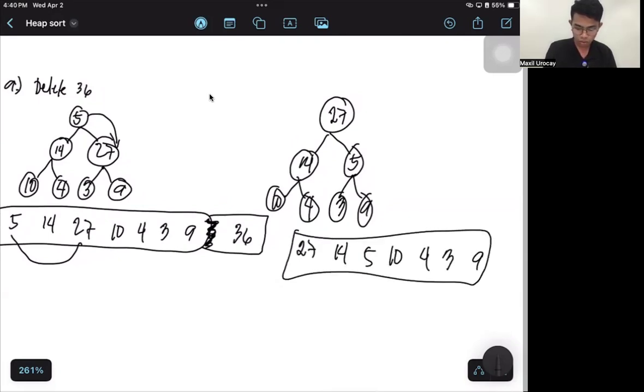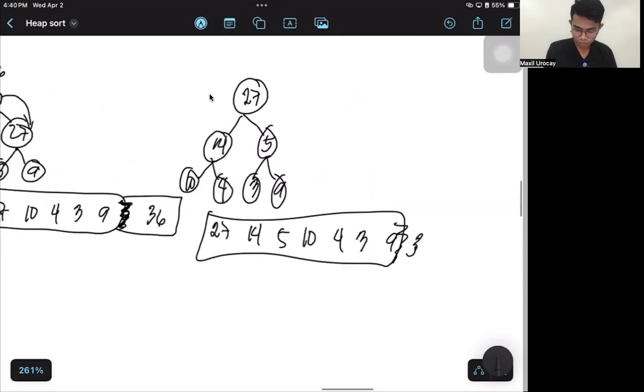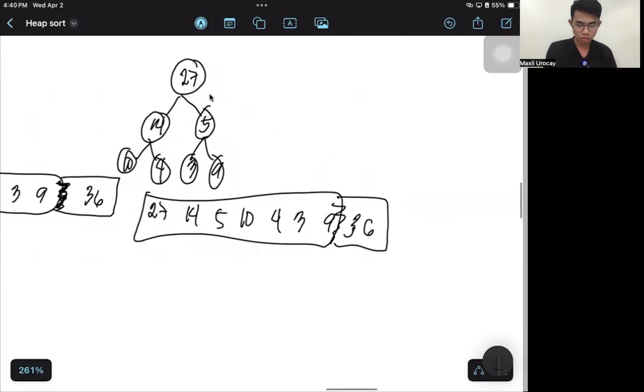So since we're able to delete the 36, I will put here something like that as basis that it's not included in your heapify box. So checking the 3, it still does not follow the rule, since 5 is absolutely smaller than 3 and 9.